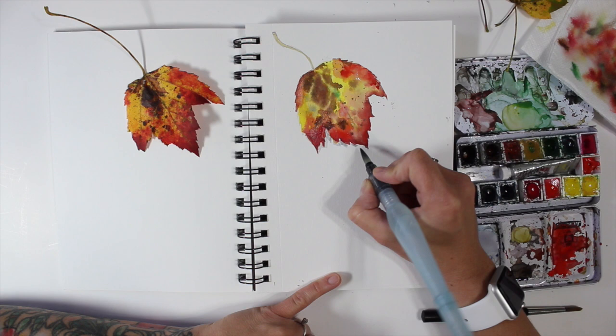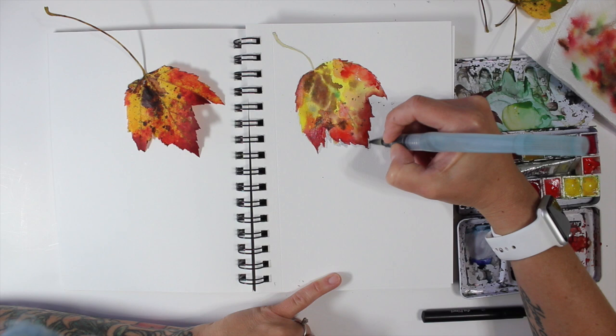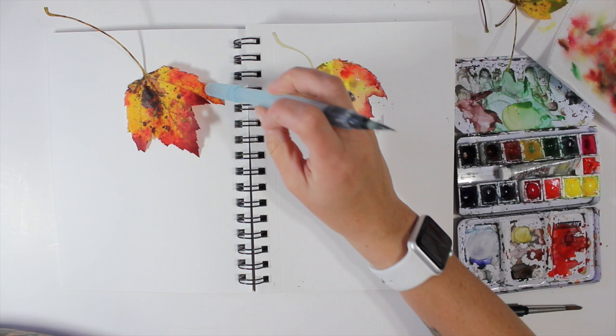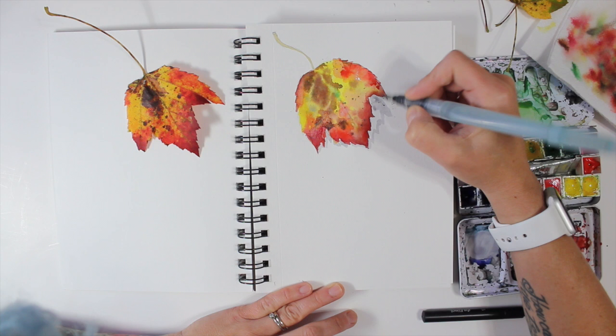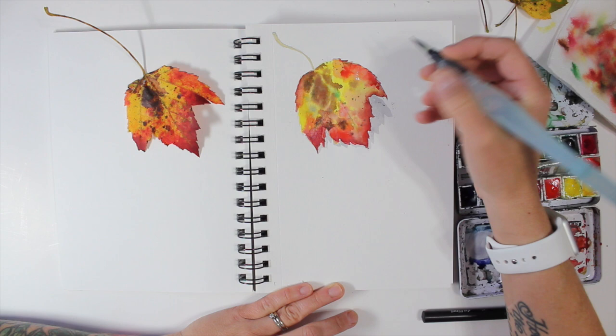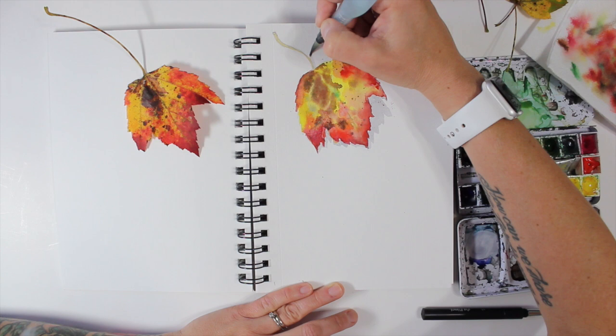You can see it gradually gets closer and closer to this end here. And then on this side, it's much darker. It kind of goes, for me, further away from it. And actually, I could see the shadow from this leaf right there. I'm gonna fill that in. This kind of does go under here a little bit. And this kind of does its own thing.